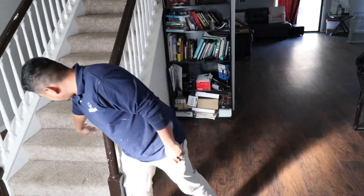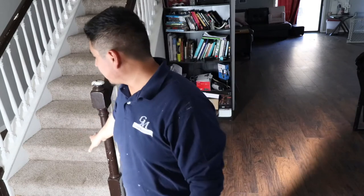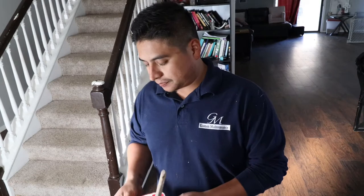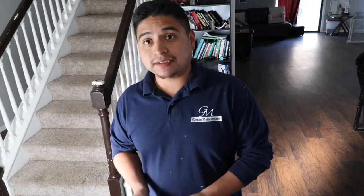All right guys, so back here we have our stairs — they're getting kind of dirty. I'm going to touch up around the bottom of the stairs, all the white. I just thought I'd show you guys how to tape off those edges so that you don't get the carpet dirty and don't get paint sticking to the trim. We also have areas around the hardwood — or I mean the laminate — that have gotten dirty and just need a touch-up.